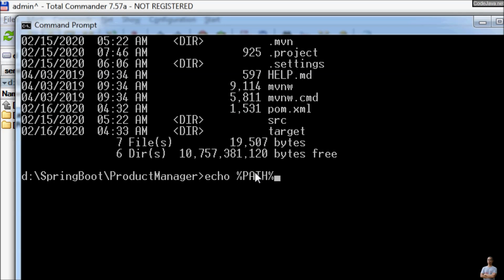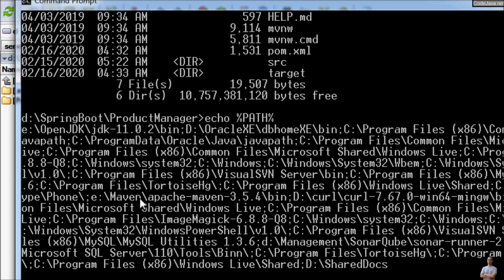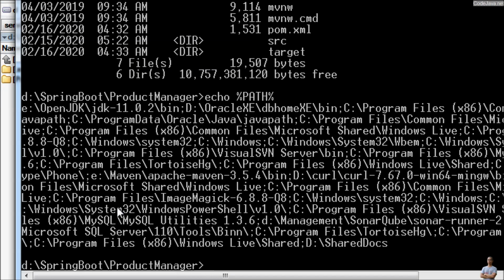Here I run this command to show the content of the path environment variable. So you can see here I set the path to my Maven here. You see.